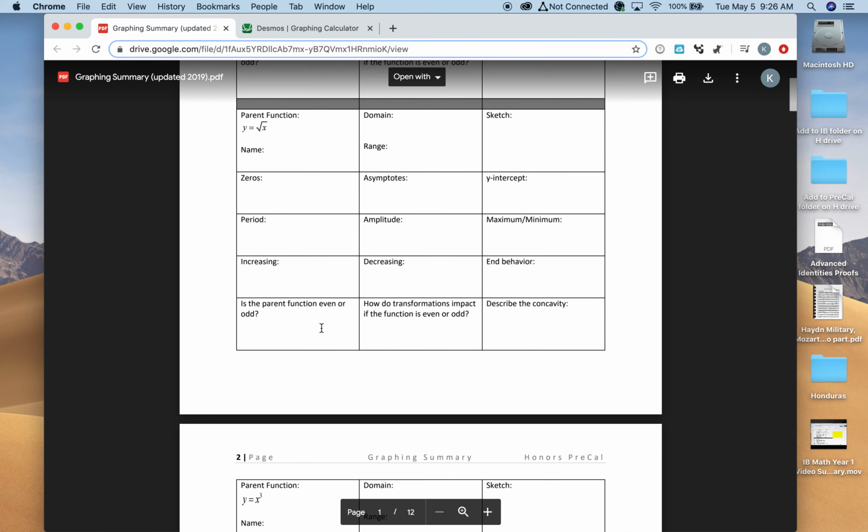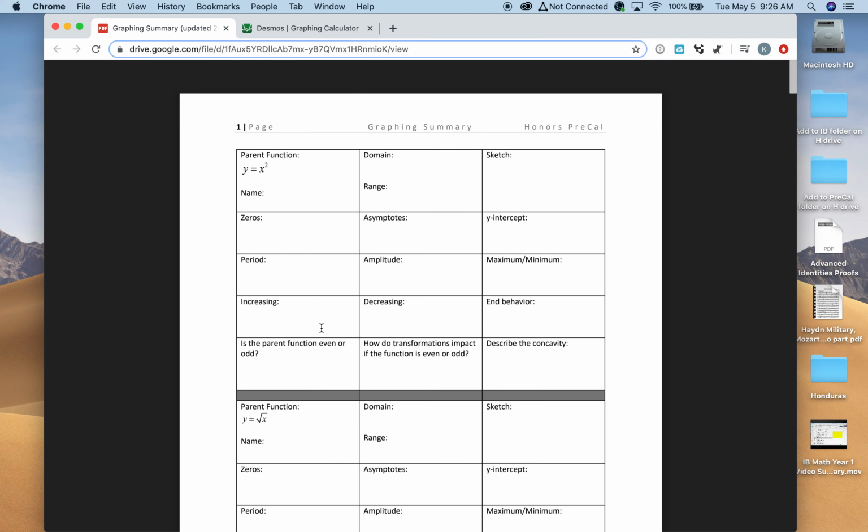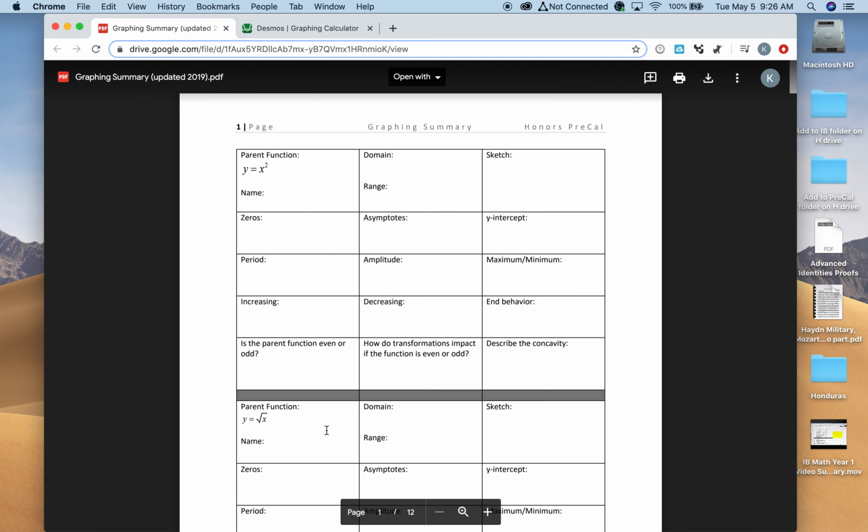My plan is, I have an answer key, but I'm not ready to share it with you. I want to see that you're thinking through this and doing the work and all that kind of stuff. So I will try and turn it on the week after it's due so you can go back and check and make sure you did things correctly. But good luck.